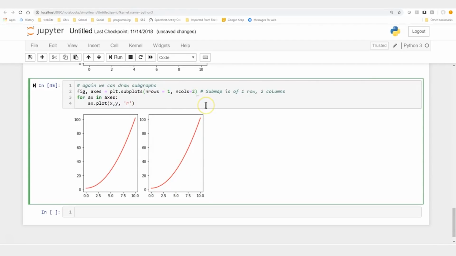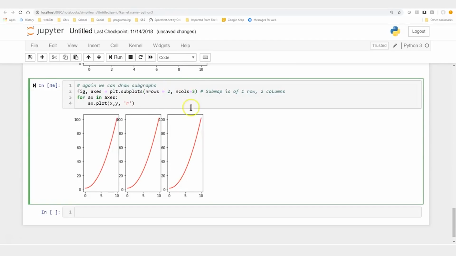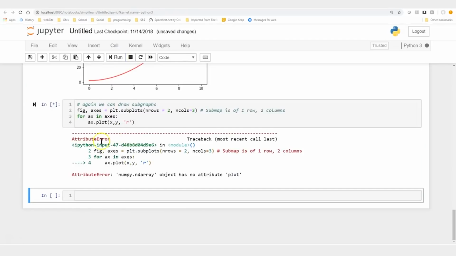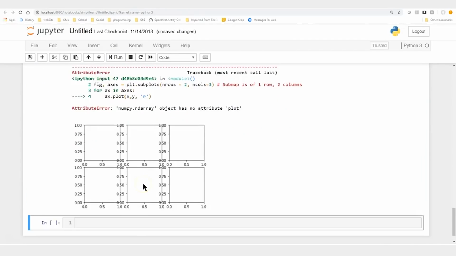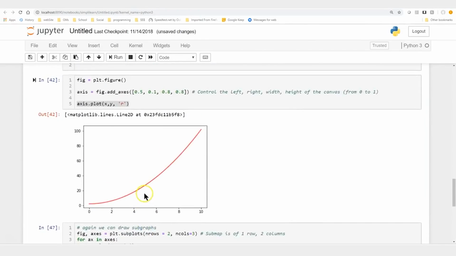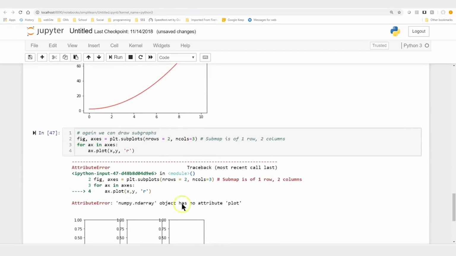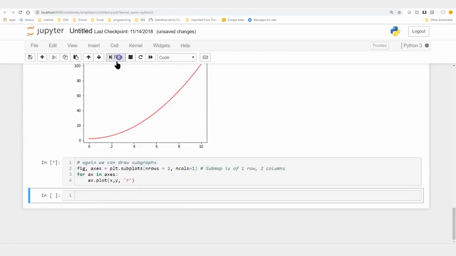And just for fun, let's change ncols to 3. We'll run that. And now you'll see we'll have 3 on there. And let's see if we make it a little bit more interesting. We'll do nrows equals 2. And you can see down here we're going to get an attribute error because it's trying to scrunch everything together. So it does have a limit on how much stuff you can put in one small space. That's important to know. You can fix that by changing the canvas size, which we'll look at in just a minute. And there's other ways to change it on here.